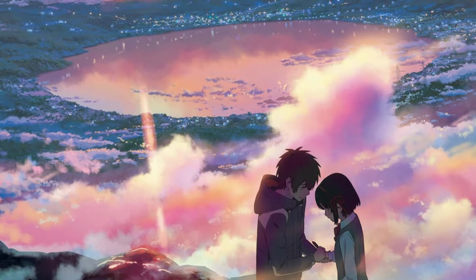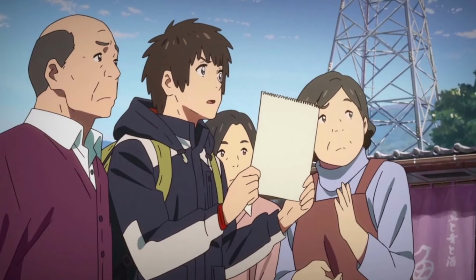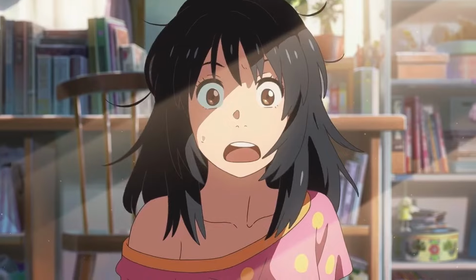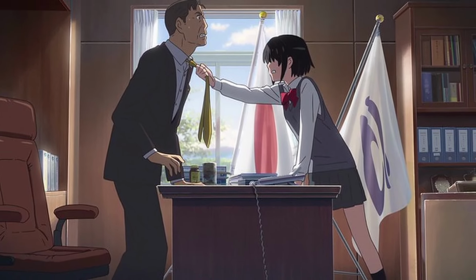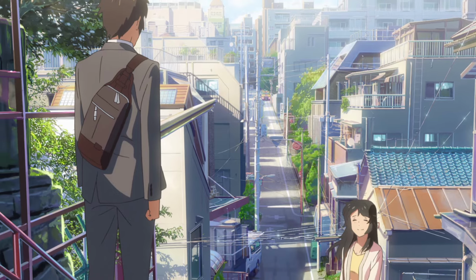Eventually, they get to understand each other better through their friends, family, and co-workers. The plot revolves around this mystery and building up their relationship until one day the body swapping stops. Realizing that he has feelings for Mitsuha, Taki journeys to find her. He discovers that the girl he had been switching bodies with had died in a natural disaster that happened 2 years prior to the story. Taki finds a way to swap bodies with Mitsuha one last time to alert the townspeople about the upcoming disaster. As a result, they are able to avoid the tragedy. The story resolves with Taki returning to his original body and bumping into Mitsuha years later.